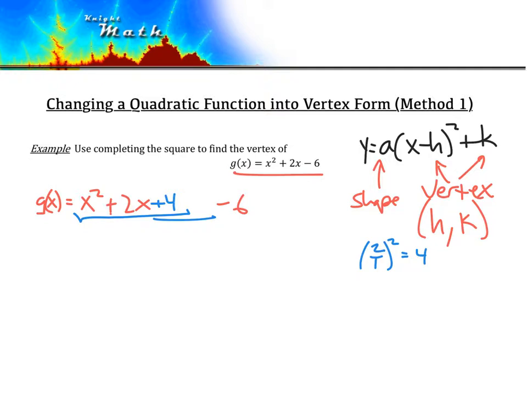That's cool. I'm welcome to do that, but I just changed the equation. So what I'm going to do is be a little clever, and I'm going to take that 4 back. Now, by putting the plus 4 and the minus 4 in there, I haven't changed the value of the whole equation, all right? So that's handy, because now, if I look at this part right here, I can factor that, okay? And so this gives me the function g of x equals, and this guy's going to factor. Two numbers that add to 2 and multiply to 4.